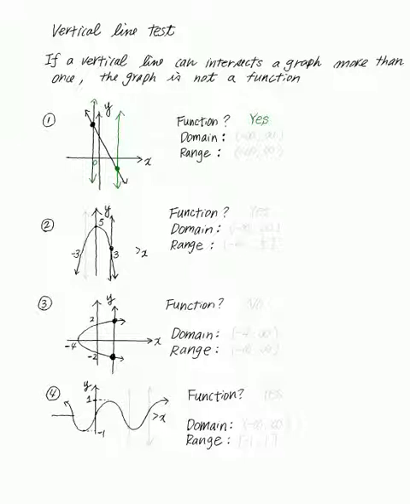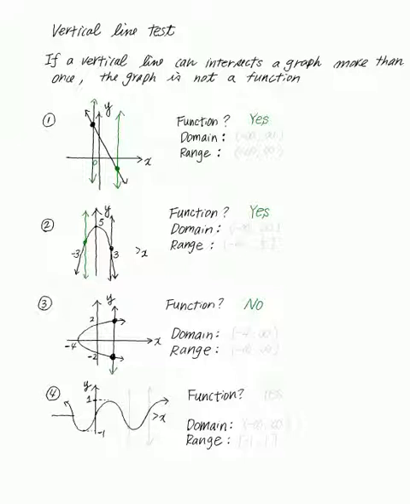Let's move on to the next graph. We're going to also draw some vertical lines. And I'm going to notice that every vertical line that I draw in this case is going to cross exactly one time. So this is also a function. This next graph is another parabola. However, in this case, it crosses 2 times. Any one vertical line, if it crosses 2 times at any point, it is not a function. So in this case, definitely not a function.